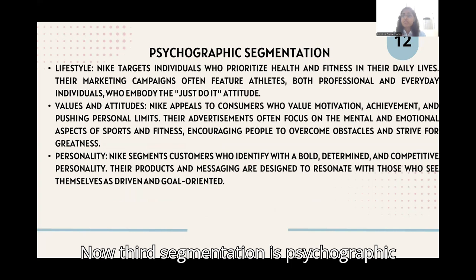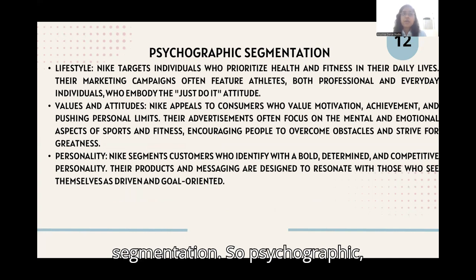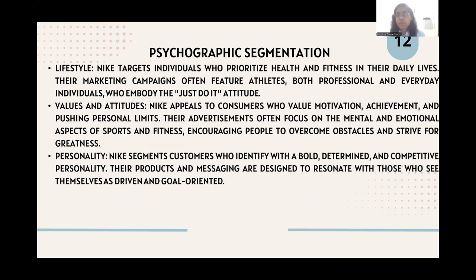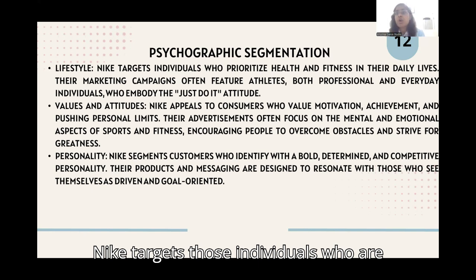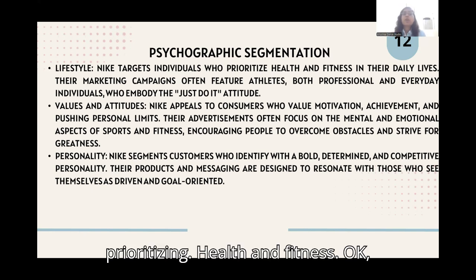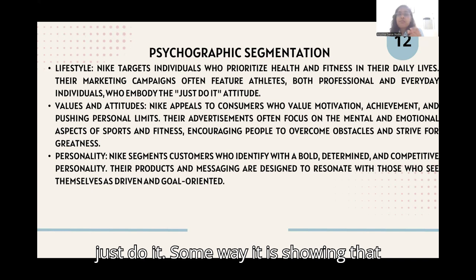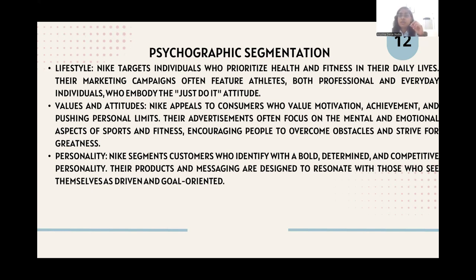Now, the third segmentation is psychographic segmentation. Psychographic includes lifestyle, values and attitudes, and personality. I have given the example of Nike. Nike targets those individuals who prioritize health and fitness. You have seen the tagline of Nike, that is Just Do It. Somewhere it is showing that to remain fit, to maintain a healthy lifestyle, this tagline is also mentioning that to live a healthy lifestyle.